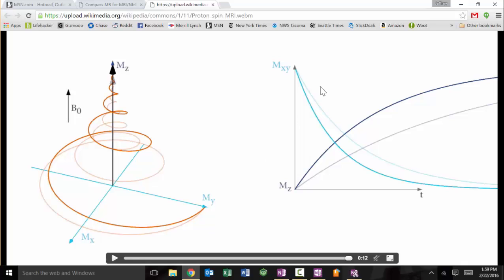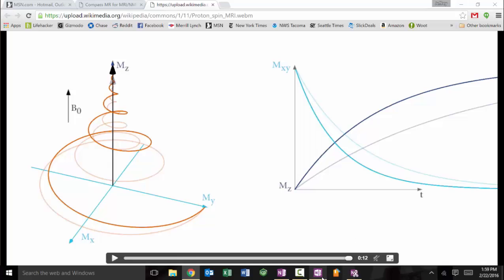Yep. What's the benefit of knocking it over and waiting for it to go back? Well, we'll get into that. It tells you a lot of information about that nucleus and neighboring atoms to that nucleus. Why it increases on the z-axis? What's that? I mean, why it increasing on the z-axis? So imagine we've got our top, it's aligned on a magnetic field. We knock it off axis, but it's going to be attracted back into that magnetic field, right? It's going to whip around until it relaxes back into that field. That's essentially all an NMR or an MRI does.